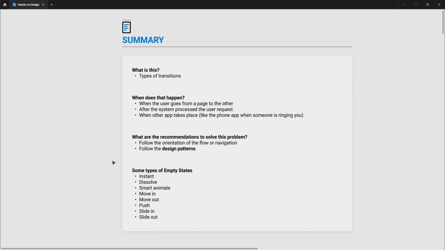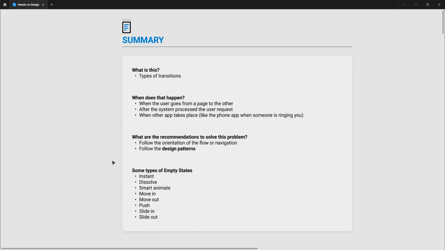I started with Material Design, which Android uses, but in the future I will bring patterns from other platforms. For example, we'll see a little of patterns in desktop applications and dashboards, websites, and then in the future iOS as well.